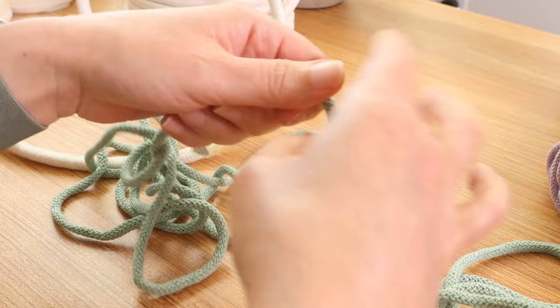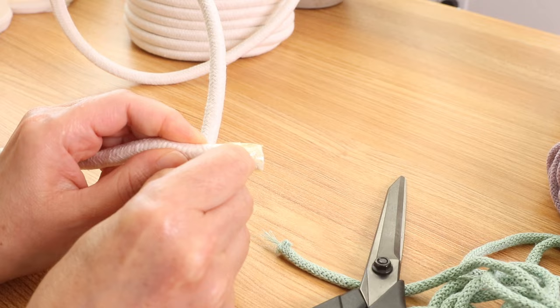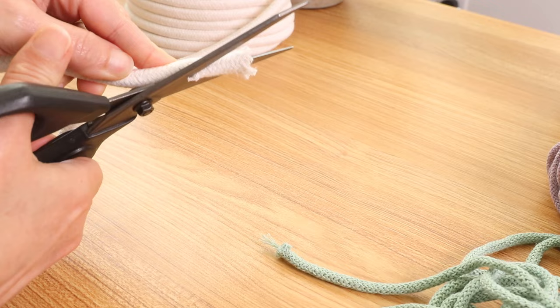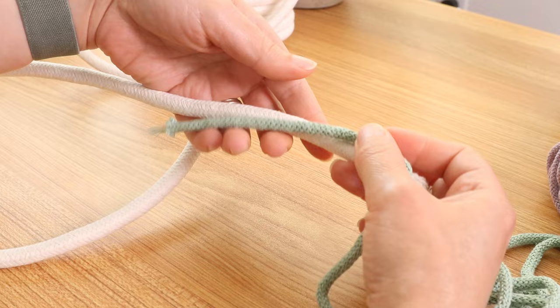And then this right here, this filler cord, I am going to take the tape off. It comes with tape on it. This is a brand new roll. And then we are going to cut this at an angle. Okay, so to begin, go ahead and place about 2 inches over that filler cord and then begin to wrap.